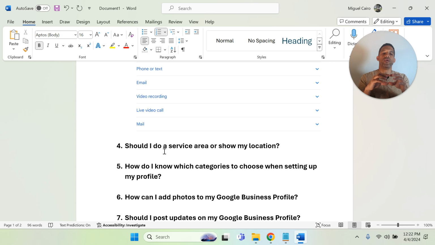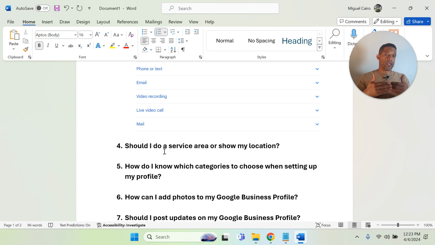So in other words, if I search plumbers near me or plumbers in Fort Lauderdale, the businesses that are closest to me have an edge over the businesses that are still in Fort Lauderdale but are not as close. So basically, if there's a plumber that's four blocks away from me, and the next closest one is a mile away, the one that's four blocks away has an edge. It doesn't necessarily mean that they're going to show first, but most likely they will if they're doing everything the same. The one showing the address and nearest me is going to show closer.